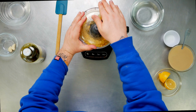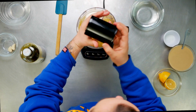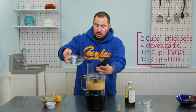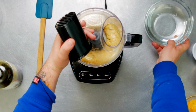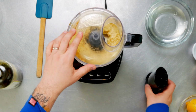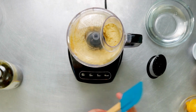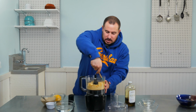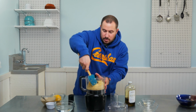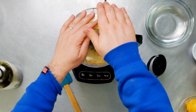And I'm just looking to see that the chickpeas are grinding up. I might add a little water to help it along. And as you go in the food processor, a little air pocket develops on the outside, so you always want to stop it halfway through, kind of spin it. Right now, we've basically just got a chickpea and olive oil puree with some garlic in it. Gonna keep going.